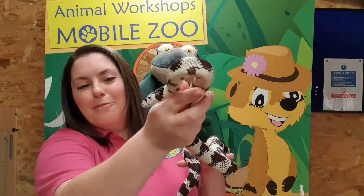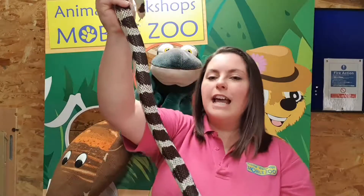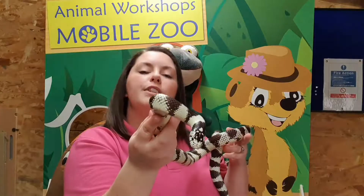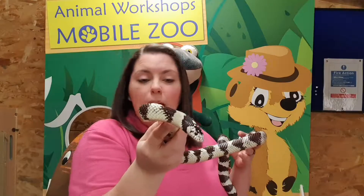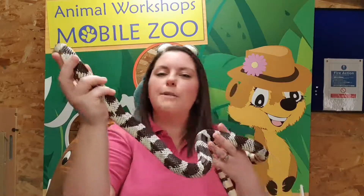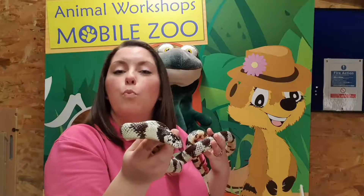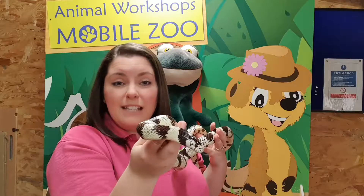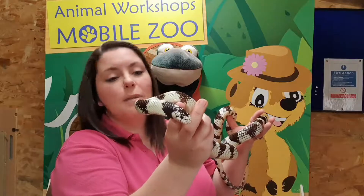These guys are pretty amazing. He's got beautiful markings as well. A lot of snakes will use their markings as camouflage — to blend in where they live so they can hide away. But he doesn't want to do that. This is a bold marking. Bold markings and bright colours, like we've spoken about with our skunk or our blue-tongued lizard, are to warn off other animals — essentially saying 'stay away because I will get you.' Other snakes in particular he will just gobble up, so don't mess with him.